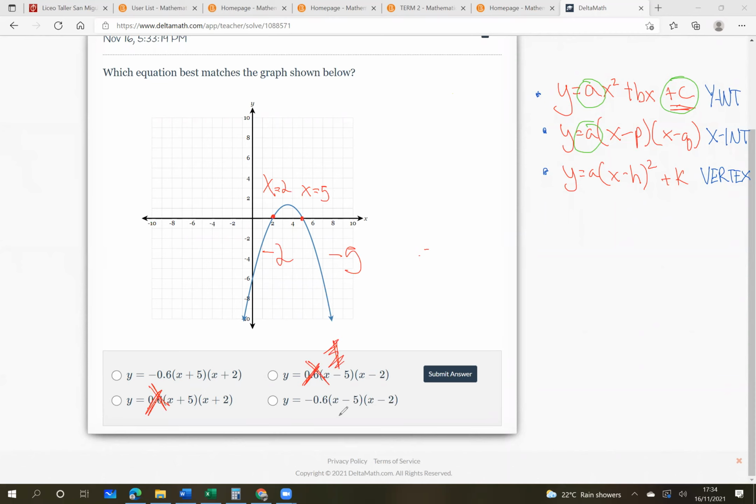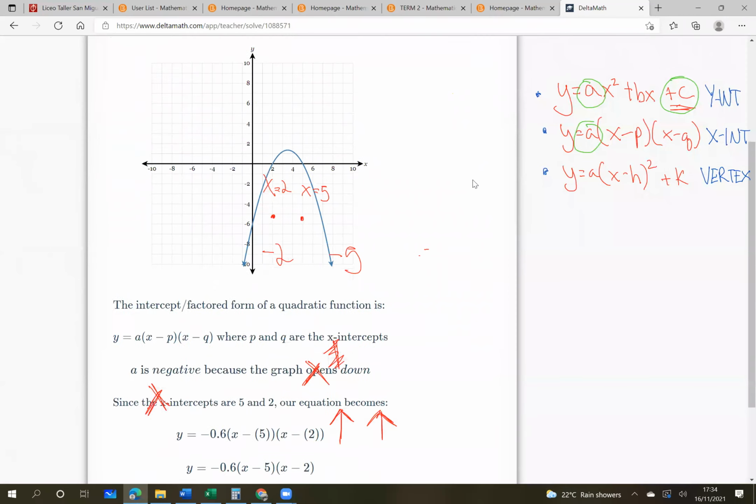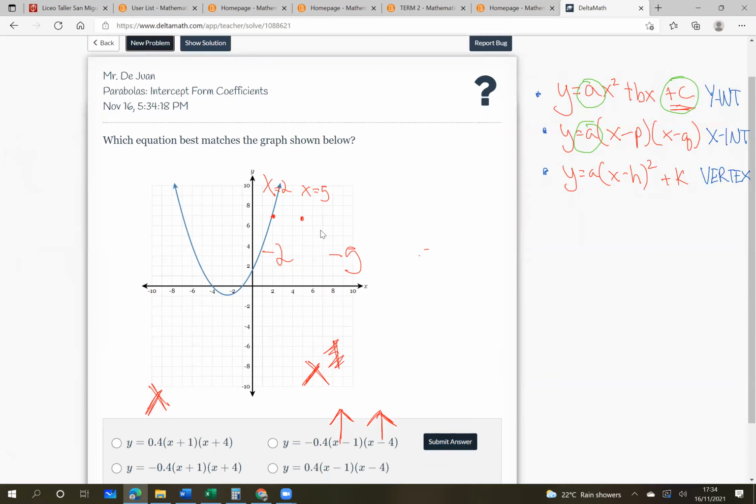Where do I see negative 2 and negative 5? Well, I see that it's a sad face, and here I have positives. So here it has to be negatives, the opuesto. If my x-intercepts are positive, I am looking for the equation with the opposite. Take a look. All right, one last one for good luck. If you understand, move on.